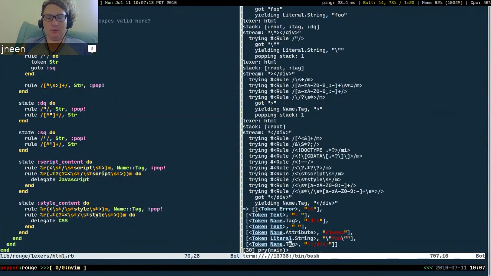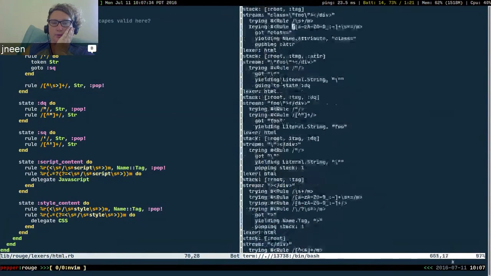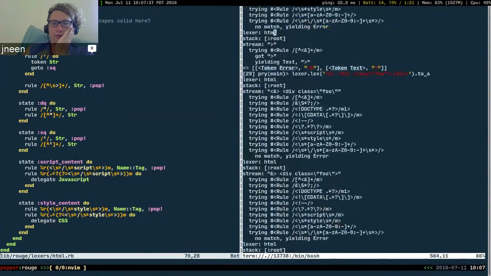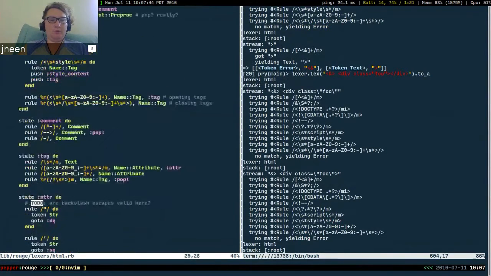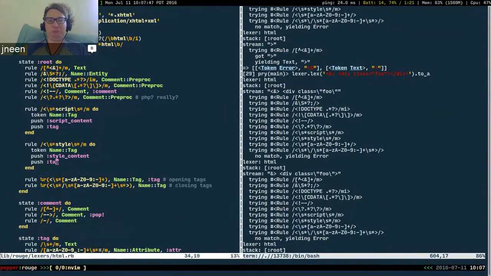And in this case, we have these error tokens. So instead of just failing and saying this is invalid input and we're done, we yield an error token. And there are 3 ways that an error token can happen. The most common way is what we're seeing here, and that is if you run out of rules. When we're in root here and we run out of rules, so nothing here matches, it tries everything and nothing matches. The behavior is to move the stream forward by 1 character and yield an error token with that character.